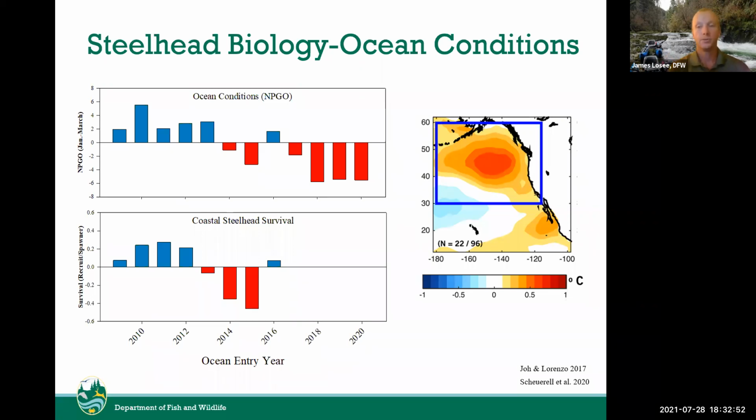I know a lot of people really understand this steelhead life cycle pretty clearly, but just to flag it, fish that entered the ocean in 2016, this blue bar here, returned to our rivers in 2017, 18, 19, 20, some in 21. And so this graph, this survival rate represents that complete brood that has come back and demonstrated how well it did in the ocean. For fish that entered the ocean in 2017, we've seen the majority of them, but not all of them.